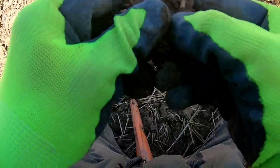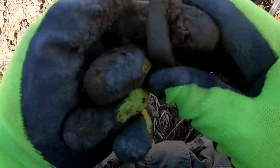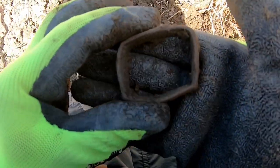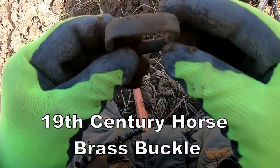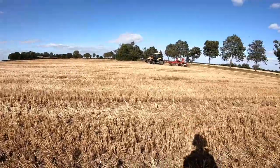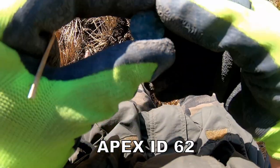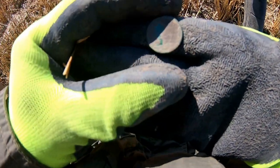It's in here. So it's a big buckle. Probably to do with horses, maybe. That's what that is. Probably. Sort of horse buckle. Large at the bottom, narrow at the top. This one's cleaning up.